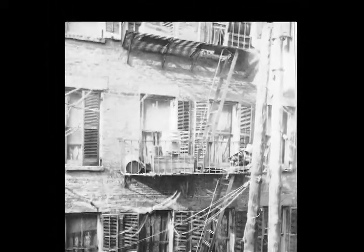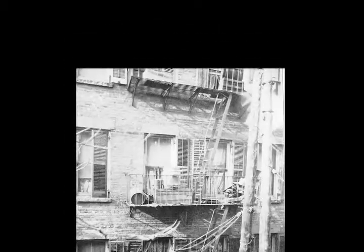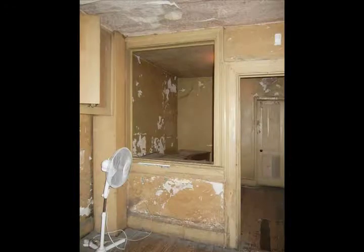But when this project began, I read all of the building laws and what was required at various dates. And in 1901, when the Tenement House Law was passed, the New York State Legislature debated whether or not they should ban interior bedrooms. And they voted to ban them. And in 1901, so that this kind of bedroom would be totally illegal.